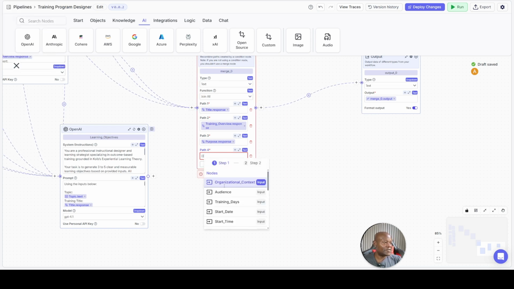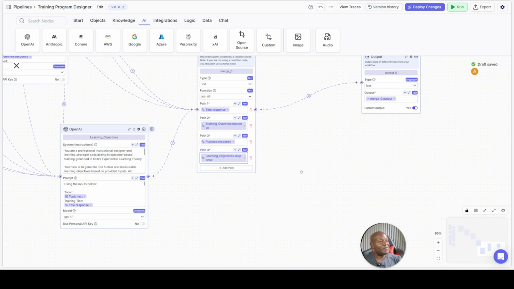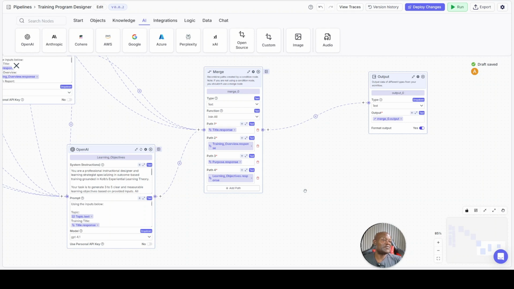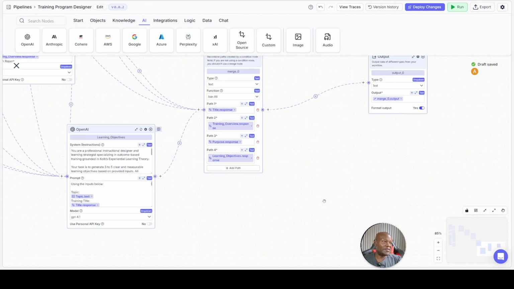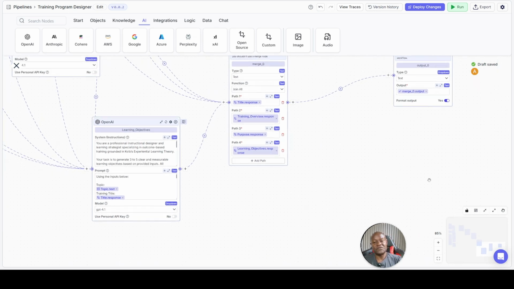Enter the double curly brackets, look for the learning objectives, probably at the bottom of the list, and we shall look at the response of the LLM, and that shall feed into our merge node. Now the merge node is just bringing these all together into one document. We can then convert this into a document. If you don't want to go through the whole process of saving it into Google and capturing it in a beautiful template, you just save this as a document and go and edit it manually. You could do that, or else we go through the process of designing a proper, beautifully created document that will give us the output that we want.